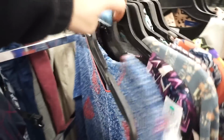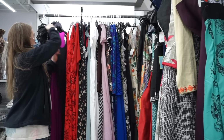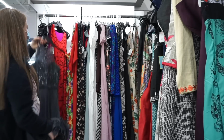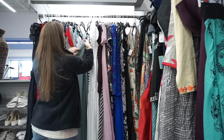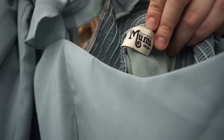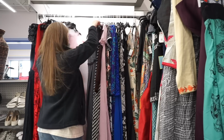But then I headed over to the dresses section, came across this Eliza J dress. I'm really particular with the Eliza J that I pick up, and so I did pass on that one. But what I really like is going to the maxi dress section. I did find this Show Me Your Muumuu dress, which I put in my cart, but then after checking this style, I'm pretty sure that the previous owner had altered the straps. I think they were supposed to go straight back instead of that kind of racerback style, so I did end up putting that one back.